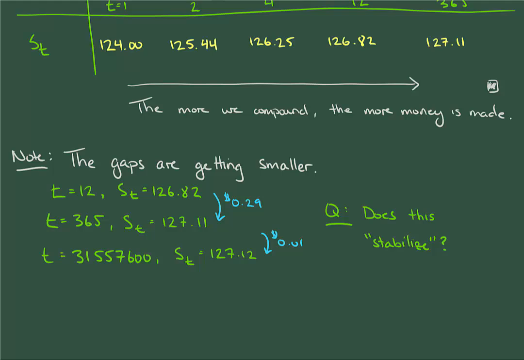That is, let's say that we compounded every millisecond or every nanosecond or something like that. Does it get to a point where, sure, it makes more money, but the amount of money it makes is so insignificant that it doesn't make a difference? And the answer is yes. We will learn about something called continuous compounding interest, where you compound at every single instant of time, and you actually get a meaningful number out of that, not something like infinity. It actually stabilizes and gives you a meaningful number.